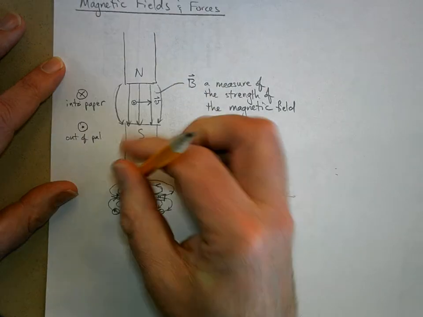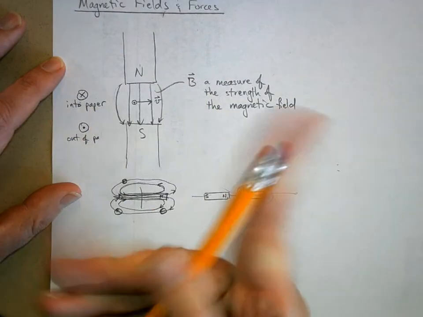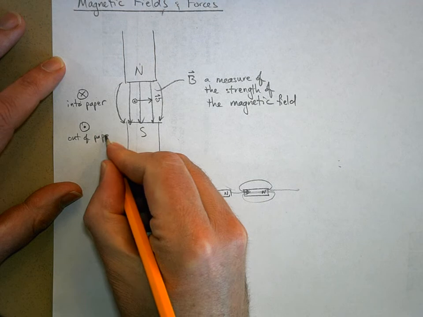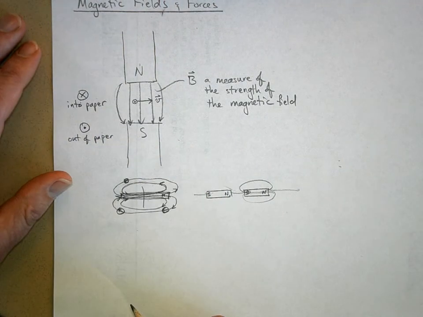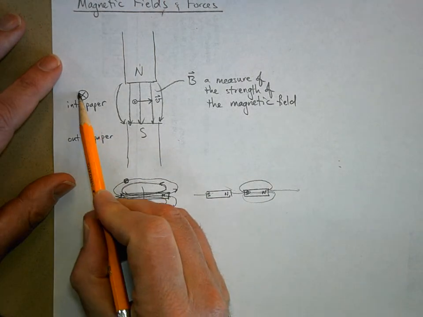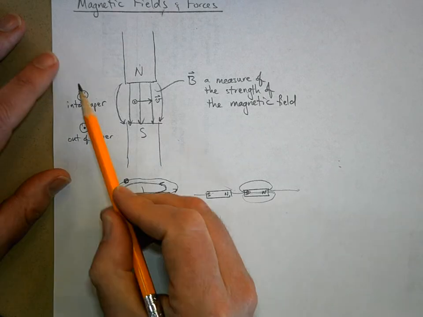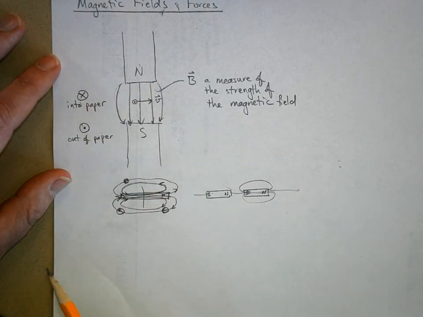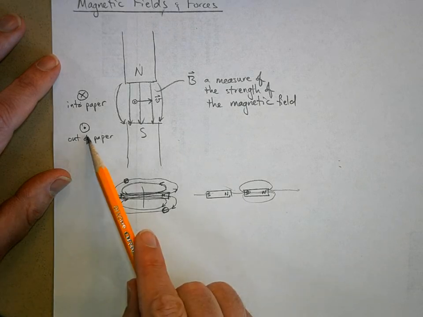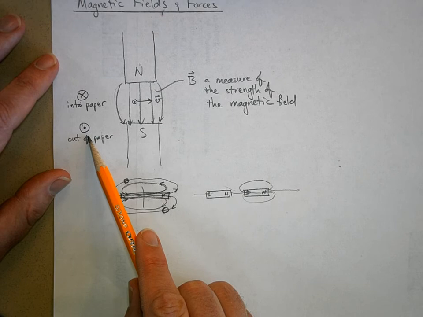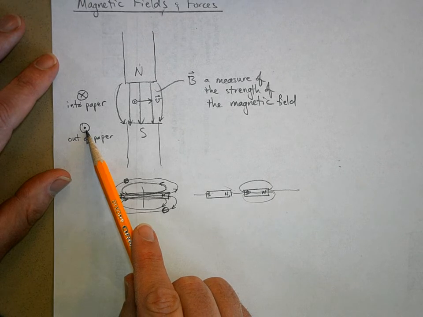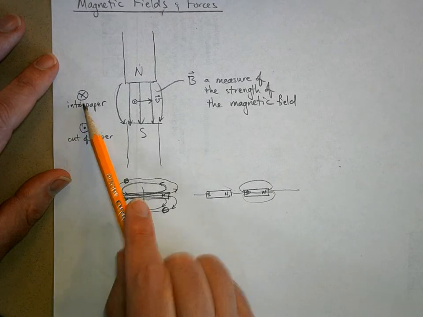Now, why is that? Why do we use this? Actually it makes sense. If you shoot an arrow away from you, you see the tail feathers. These are the tail feathers of an arrow. If you see it coming out at you, into your eye, this is what you see. This is the last thing you see before an arrow hits you in the eye. Okay? So this means the arrow is coming at you. This means it's moving, going away from you.